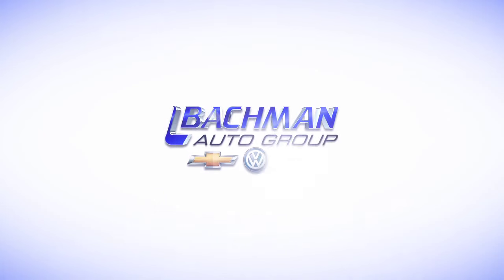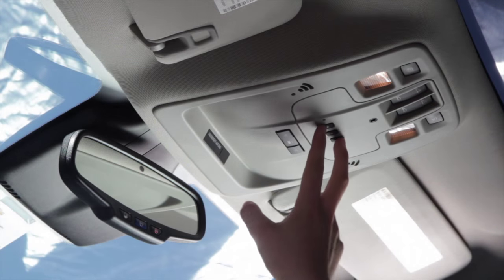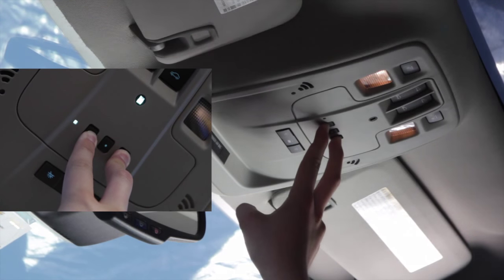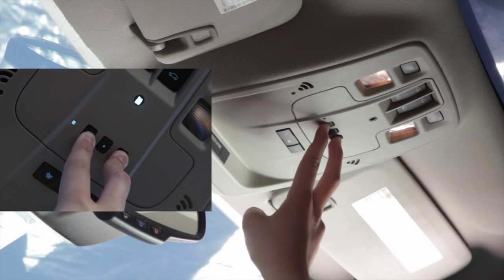In this video, we'll be showing you how to program your universal garage door opener in all Chevy models. To enter the pairing reset mode, hold the first and third garage door buttons on the vehicle. Hold for either 20 seconds or until the light begins to flash.